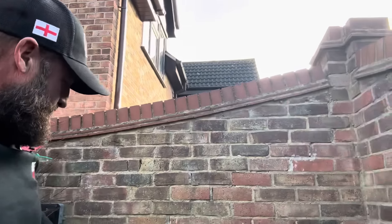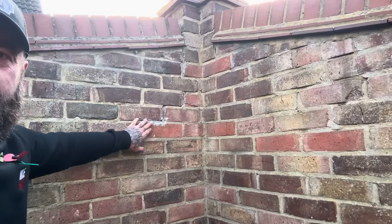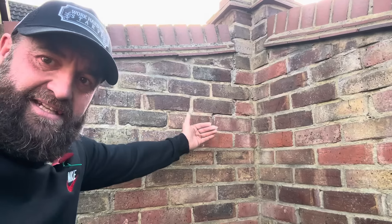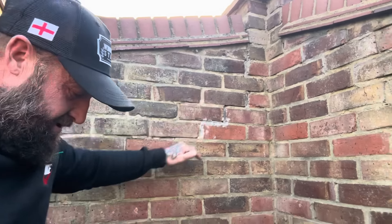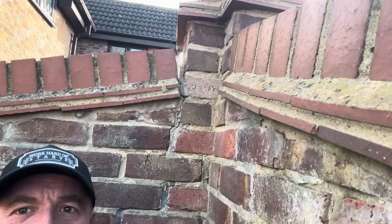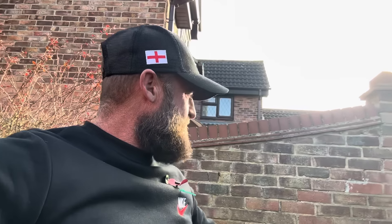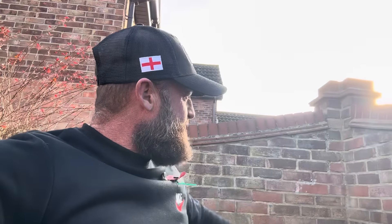As I expected, straight away — and you can see the signs of someone's tried to have a go. The pressure has hit this corner, deflected this way, and there it's failing the joints. And as you can see — straight again — started on the half. Should have started on the stretcher. So technically it's a bricklaying error. Should have been gazed out, measured up, so the scallops started on the stretcher. Evidently that's the problem.